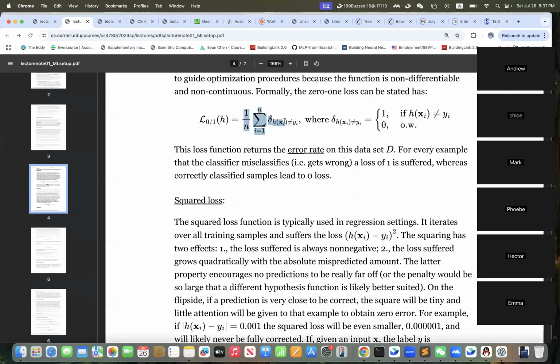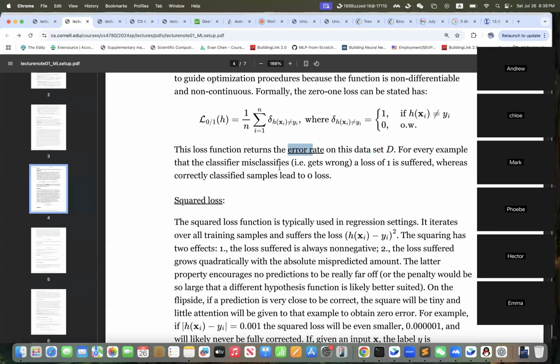So I said this is like the average number of mistakes, and a more accurate phrase is error rate, right? Error rate is just the average number of errors you make, and it's called a rate, right? The rate usually means the average number of something. So the loss function here returns the error rate on the data, right? So if you make three errors out of five data, the error rate is 3/5, right? So do memorize this word.